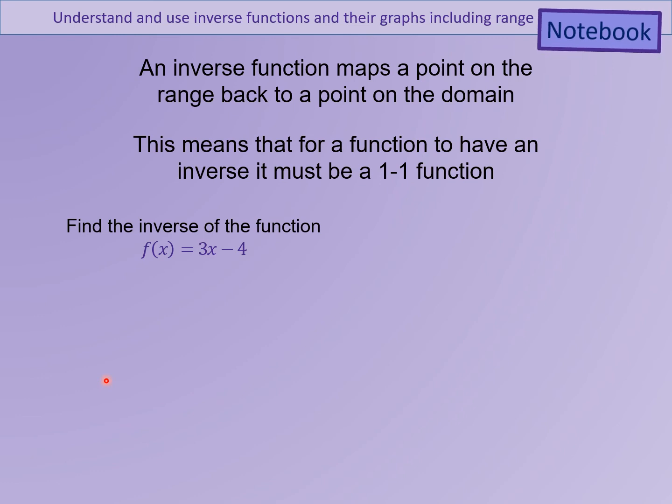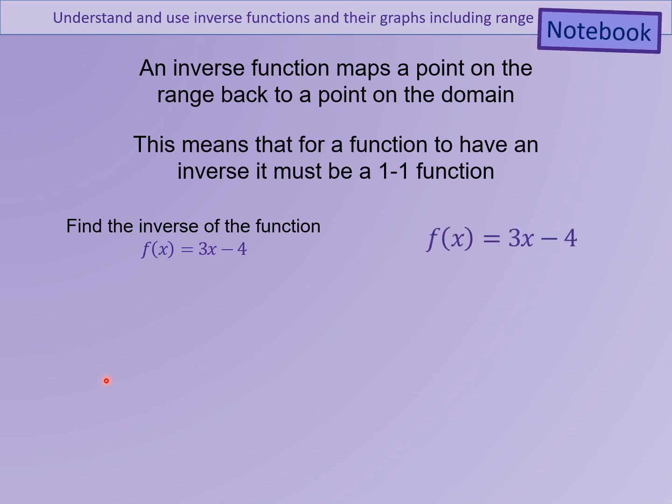And let's have a look at an example of a function. So if I want to find the inverse of the function 3x minus 4, I know it's a one-to-one function. It's a one-to-one function because it's linear. Any value I put in for x gets me one unique answer out. So I'm allowed to find its inverse. And the way you find an inverse, once you recognise a one-to-one function, is exactly the same as your GCSE skills of changing the subject of the formula.